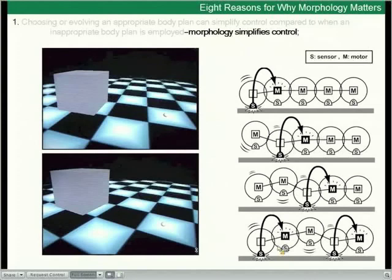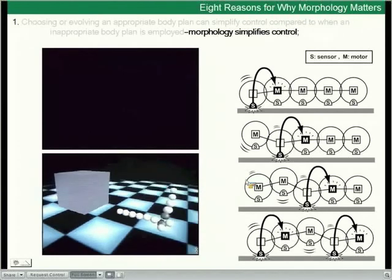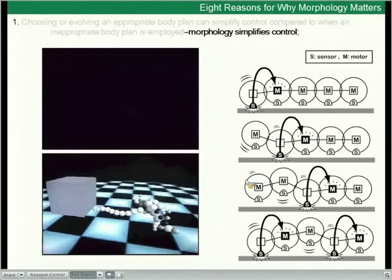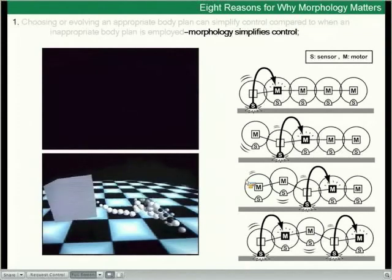One way that evolving morphology is useful can be summarized as: it helps to simplify control. The basic idea is that as we're trying to optimize some behavior, we can trade off morphology against control. These are some videos from my PhD work in Rolf's lab where we're evolving these creatures to push a block in their environment — you'll notice they're not very good at it. This ancestor robot learns to move towards the object using peristaltic or inchworm-type locomotion. This descendant has realized that the block is always placed in the same location, so it doesn't need to locomote — it just grows a long front appendage and exerts force against the block.